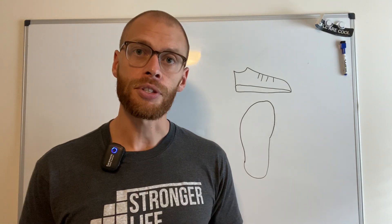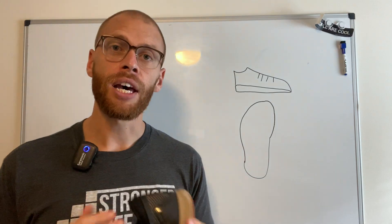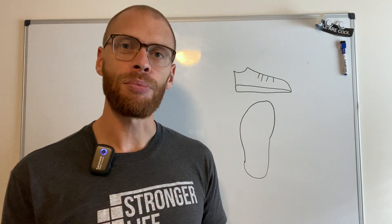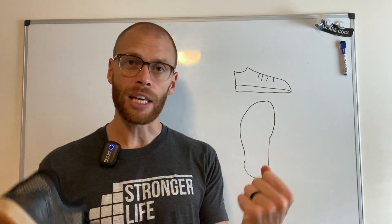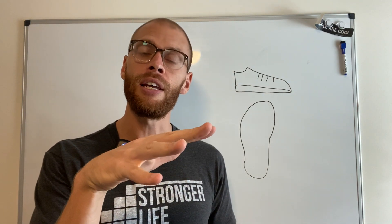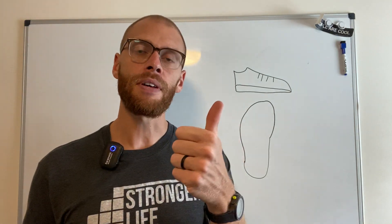The first thing we want to think about is the firmness of the sole. If you look at a shoe like this — this is a Reebok Nano — this sole is rather firm. It has a little bit of give when I push into it, but not a ton. Compared to a lot of running shoes or even walking shoes, it's very squishy, almost like a marshmallow on your foot. That may be great for some activities, but for lifting heavy things, that's not great. You want a solid, stable platform so your feet have a solid purchase on the ground and you don't feel a lot of movement when the sole compresses under heavy weight. So firmness of the sole is the first thing.